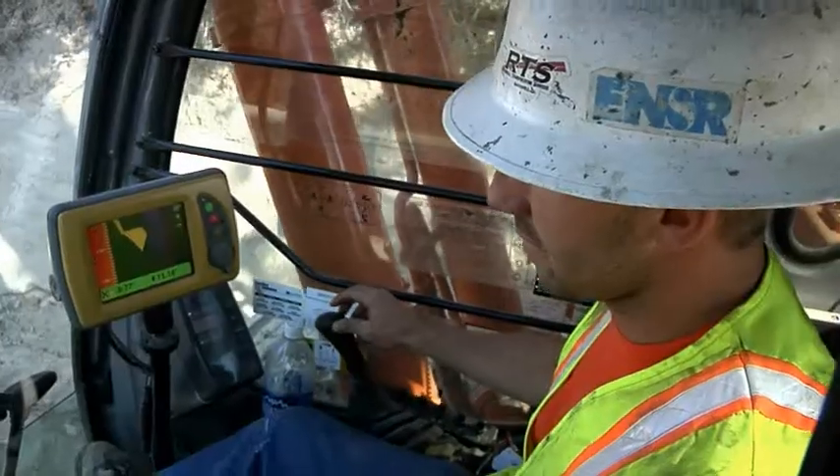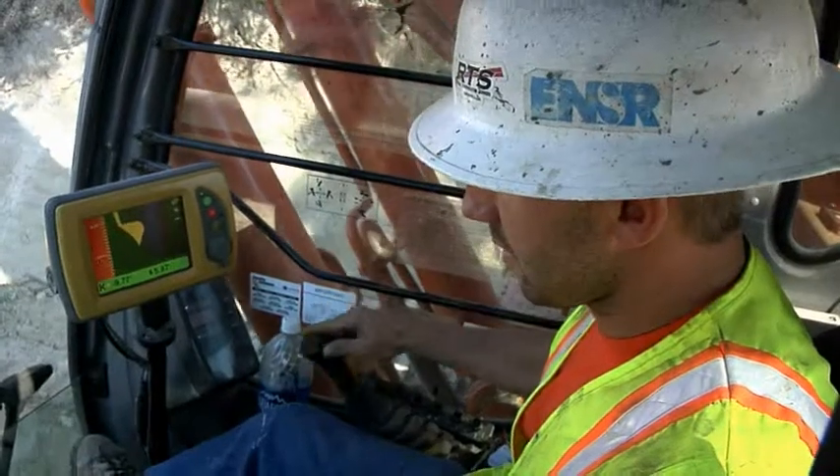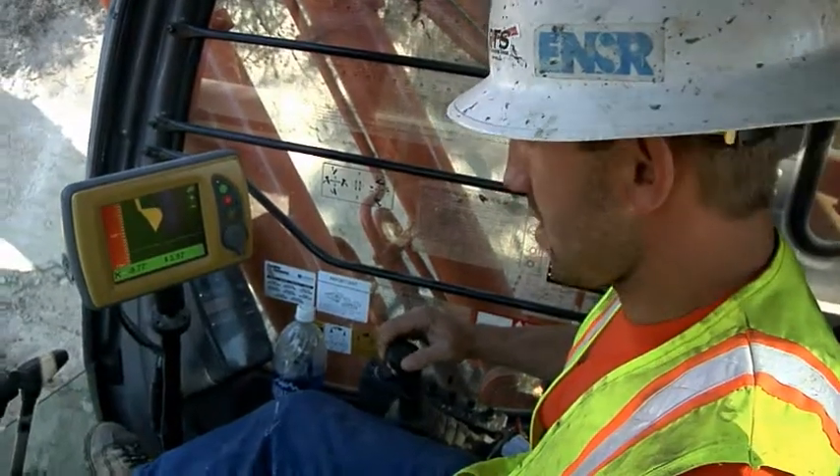Getting comfortable and familiar with this system was actually quite easy. We did the rundown with our Topcon rep, a few of us did, and then I taught our operator from there and he's got it down. A day of learning, and that was about it. None of us had used it before and we were skeptical at first, but everyone's a believer now. It works fine — everybody's adjusted just fine.